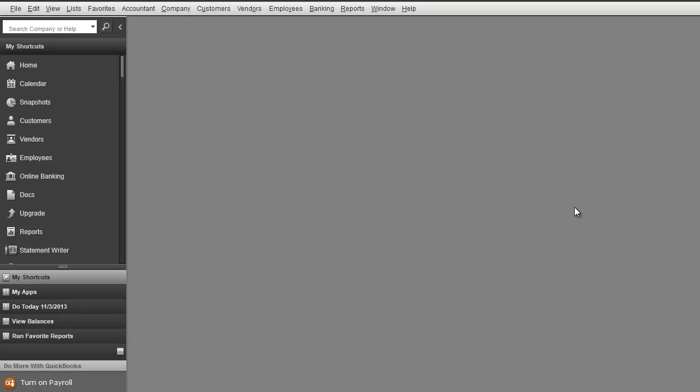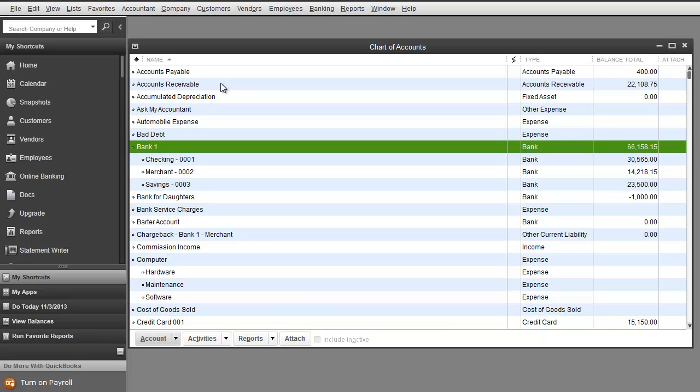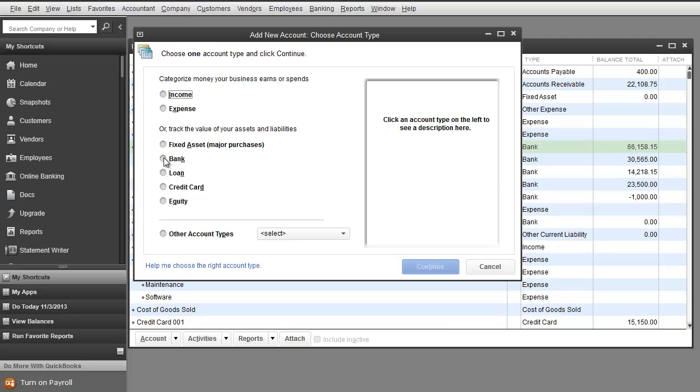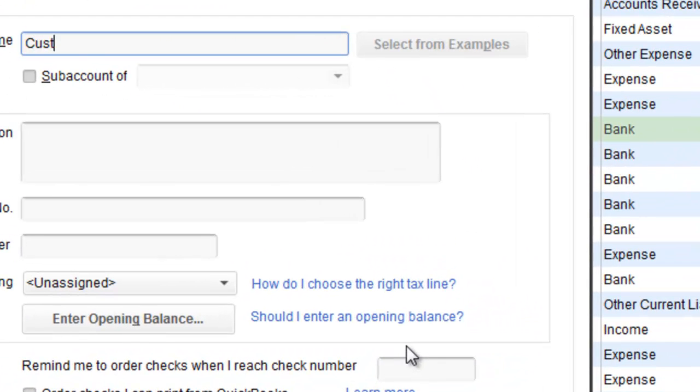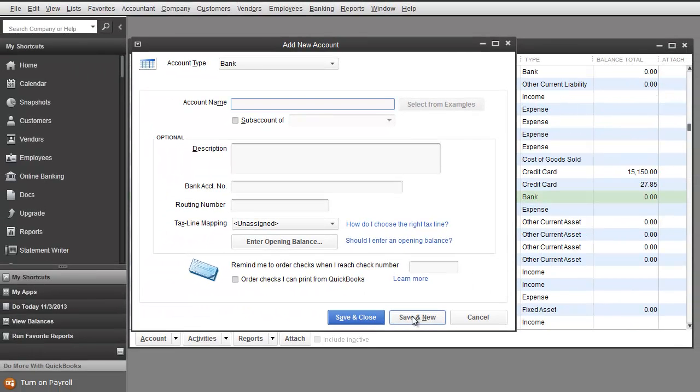So now that we've set up the accounts for the main company, back to List, back to Chart of Accounts. We'll pretend that we logged out and we logged back into the second QuickBooks account that we created, which was for our client. You notice I talk like we're part of the same company over here. Yeah, that's right, I'm co-owner of your company. In any case, back to Account, back to New. This one also has a bank account, right? So this was customer number 1, checking number 7959. Same thing over here as we discussed. I'm just going to hit save and new to keep it simple right now. So that's the one, bank account. Income.